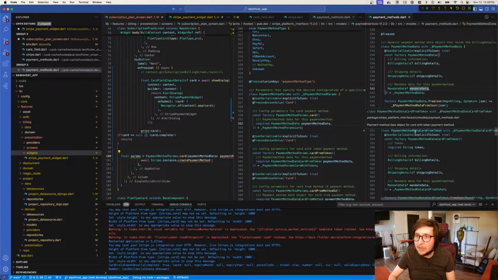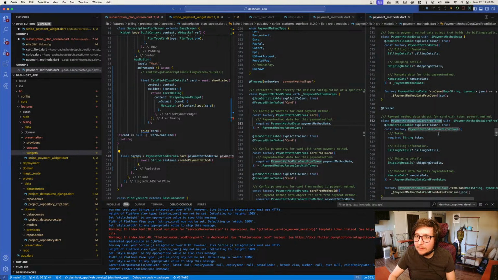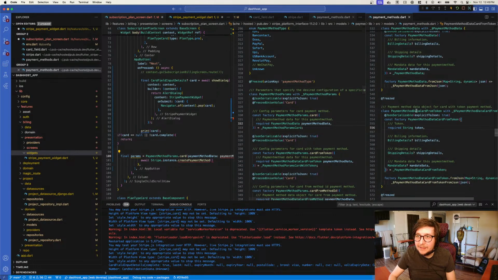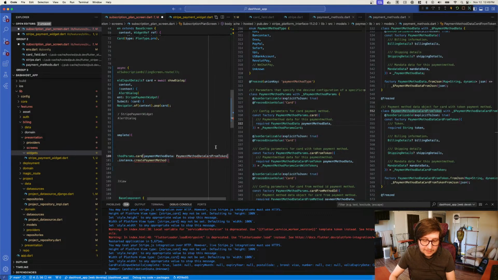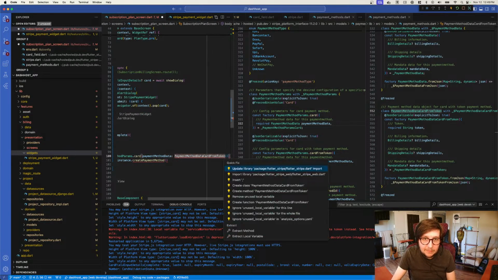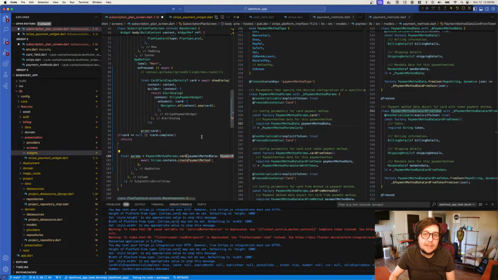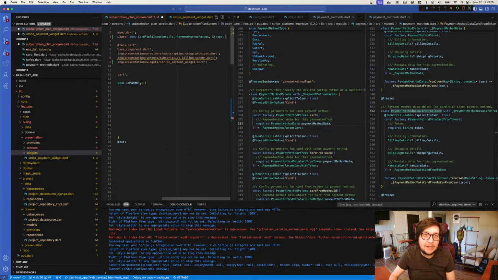Payment method data card from token. Pass in the token. Why do I keep having to import things? Oh, it's because I have that stupid show. Okay, we're just going to hide card.